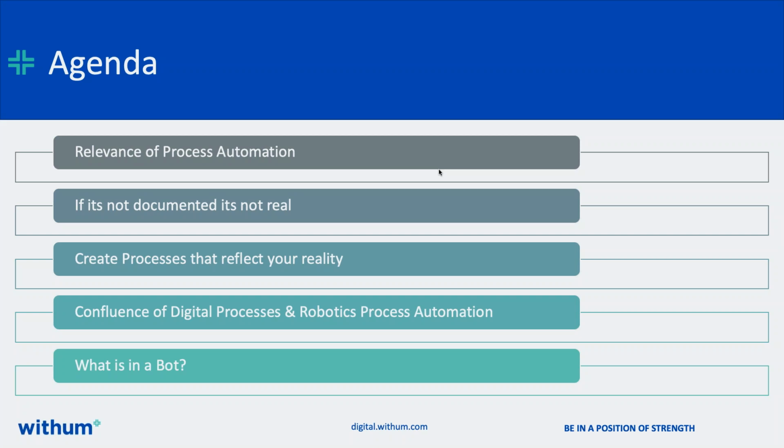Our agenda is pretty much loose, but it's going to follow a theme, and the theme is going to be the relevance of process automation as it relates to the healthcare industry. We're going to talk about the documentation and the importance of documentation around process automation. Then we're going to look at how process automation takes something that's somewhat abstract and brings it into your own reality, because in the end, you're the one that's going to be doing an activity and automating it. And we're going to take a look at the shifting of the industry, in terms of how people work today, and the confluence of digital process automation and the advent of robotic process automation.